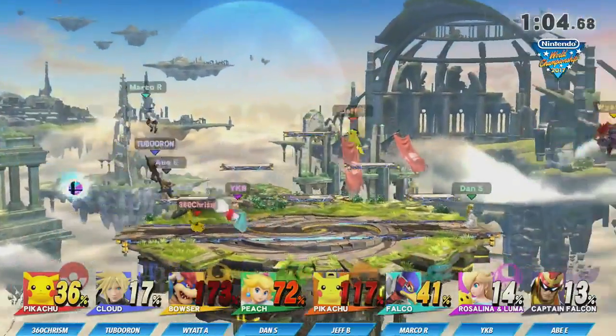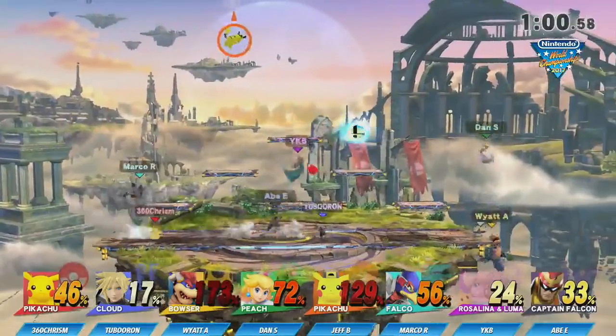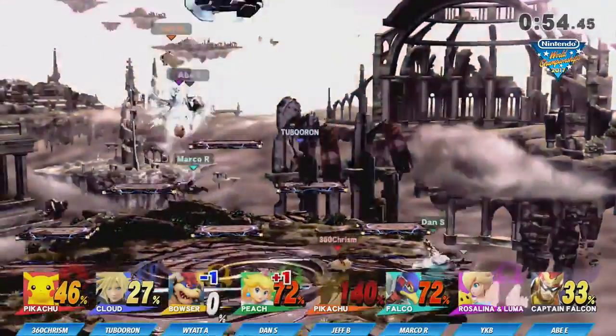There's the Smash Ball. It's the drumstick of all the items. Who's going to go ahead and grab that? Pikachu with the hat going to try and get it, but no, Cloud misses. That Smash Ball could be the difference in advancing or not. It's still up for grabs.